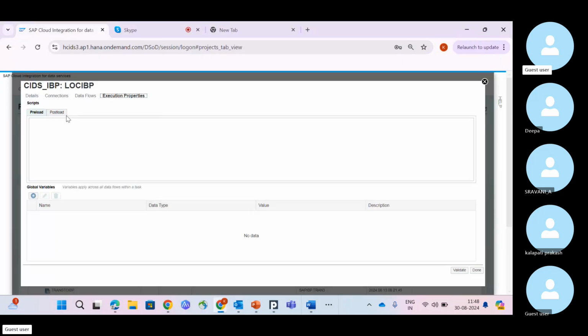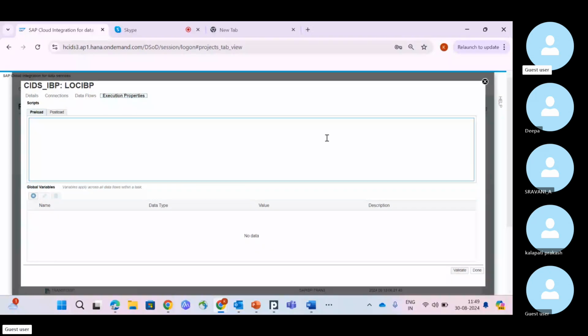We have three types of batch commands: insert update mode, replace mode, and delete mode.